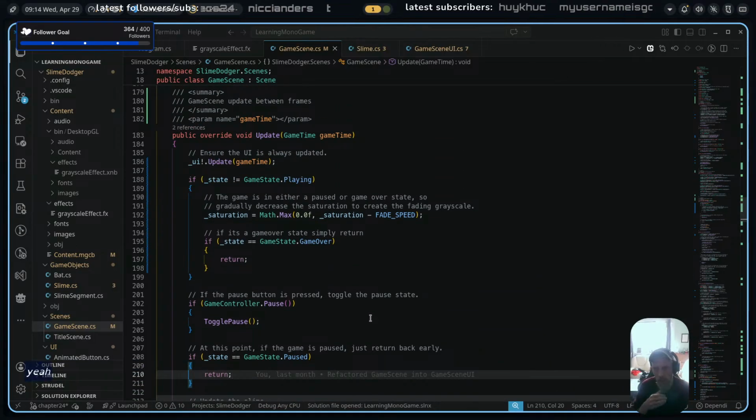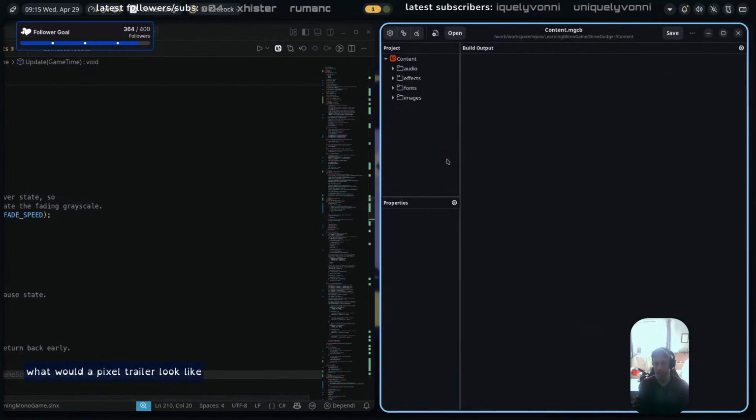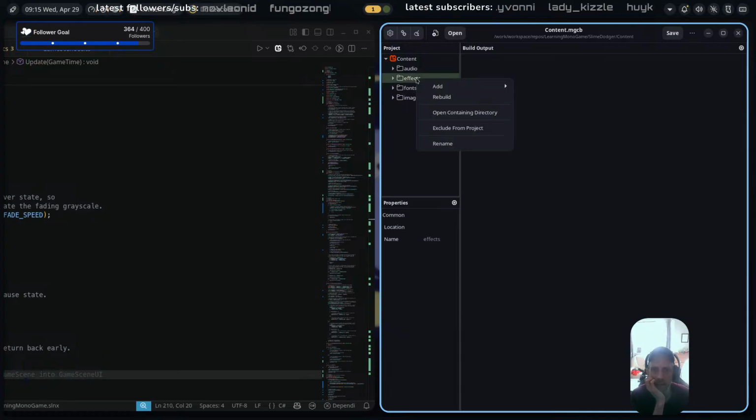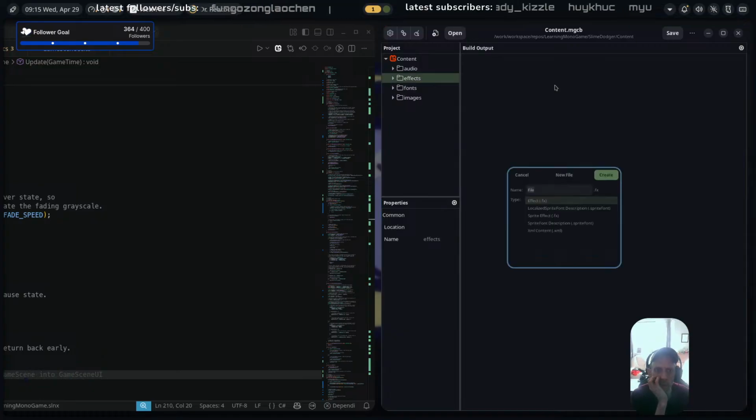Okay. I would like to still see if we can maybe do something else. What would a pixel shader look like? And not a pixel shader, a vertex shader. Is that a thing? New item.